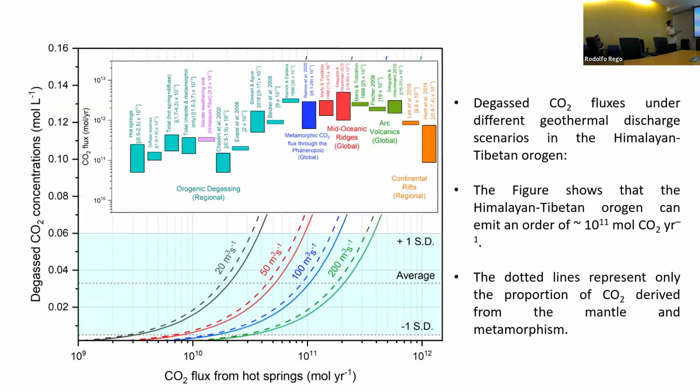Just to give you an example, these are the natural CO2 emissions, because most of the work has been done in volcanoes, where there is a connection to the deep earth from where CO2 comes up. And if you look at the mid-ocean ridges and the continental rifts, they are of almost a similar order. So it's quite big in the geological carbon cycle. Again, I'm not talking about the anthropogenic CO2 emission, which is in the order of petagrams. This is all in terms of the geological carbon cycle. But this flux is still missing in the entire geological carbon cycle modeling. So this is the first flux we are trying to put forward.